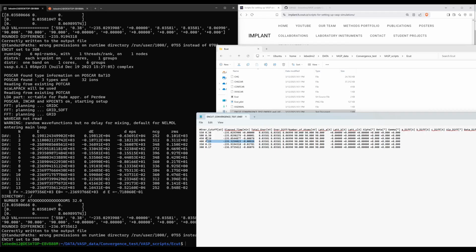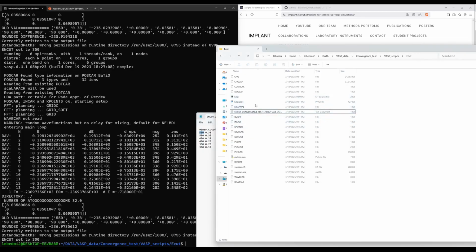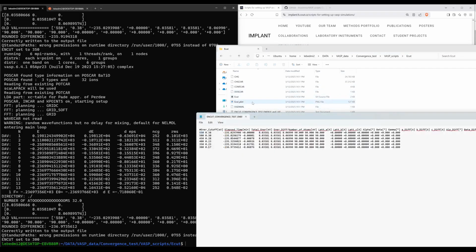But I set for this example a kind of low upper value of ecut. I should set something like 900 or 1000, and that should be my baseline to which I should compare all lower ecut values. Okay, and also this script automatically created the plot.